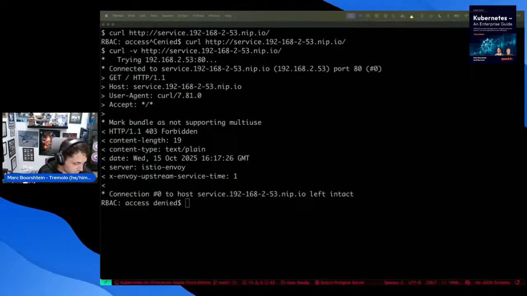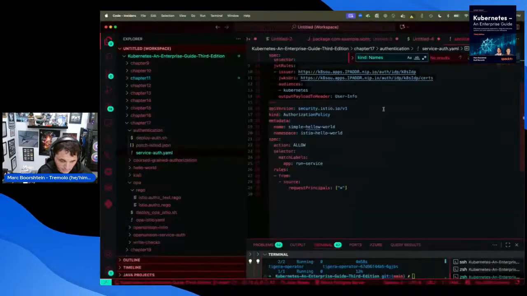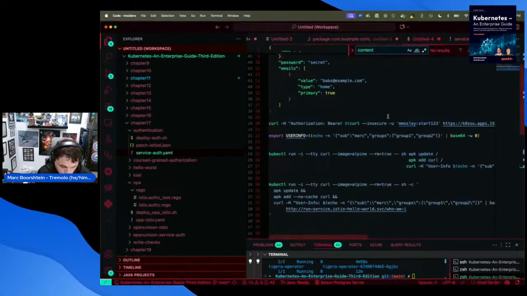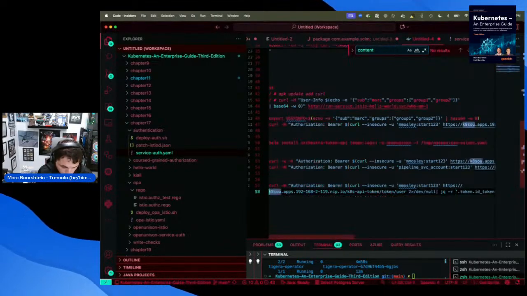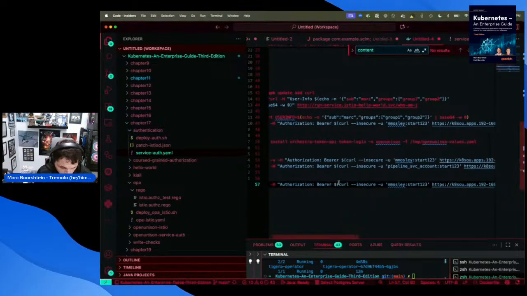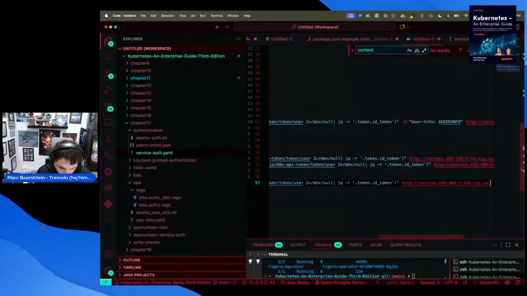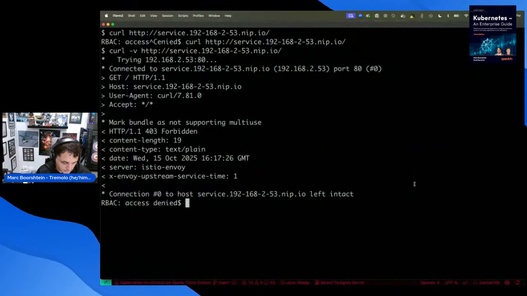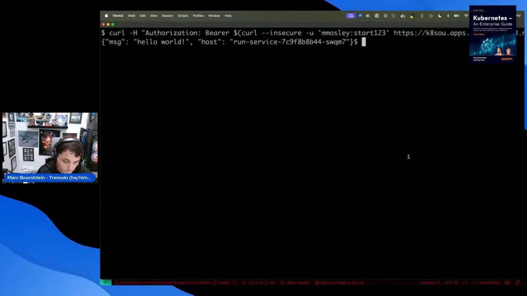I'm going to grab this. Let's come back here. I've got a scratch pad that I'm using. You can see here I've been going through the exercises, but I want you to see what's going on. So grab this. I'm going to change my host name. I've got to change my host name here too. All right, let's grab this whole thing, drop it in, clear. So what's going on here? It worked. Why did it work?